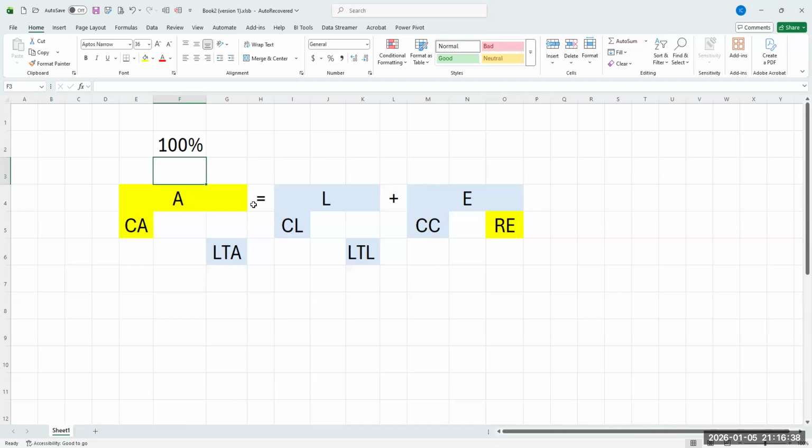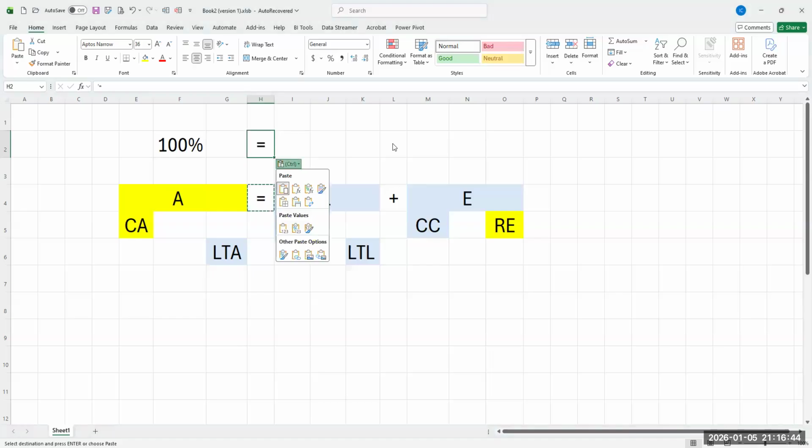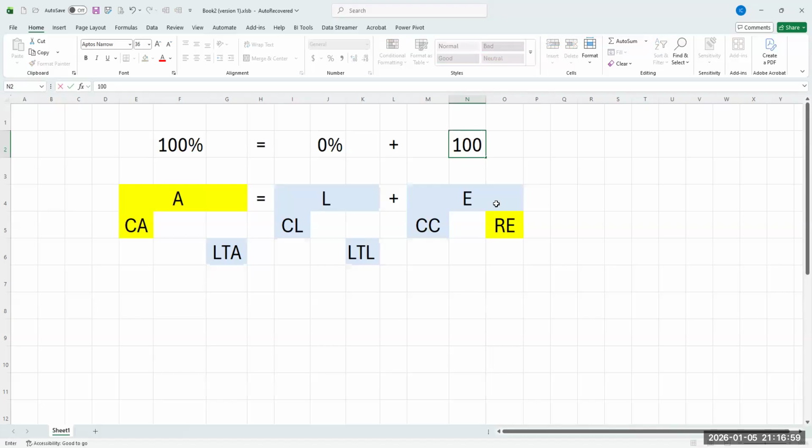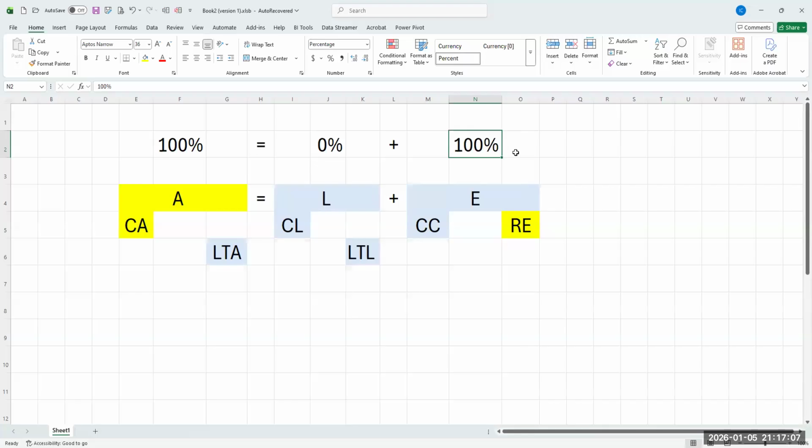That's one side of the equation. We're working with the equation, so remember this. What options do I have on the other side of the equation? One option is to have 0 debt, and then equity would be 100%, which is 1. What's the other option? It can be 50-50. This side is always going to be equal to 100 minus that one.